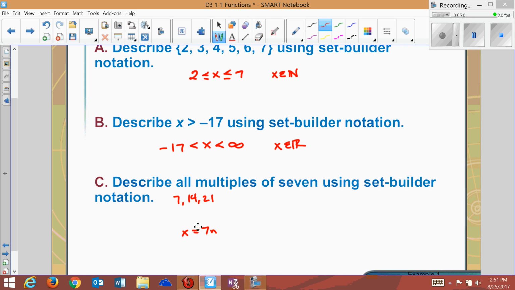That number needs to be, now these could also be negative. We need to multiply it by whole numbers, but they could also be negative. So the ones that were whole but could be negative, if you remember, is Z. That symbol Z is like a double looking Z. The reason it's Z is because it could be positive or negative. So all of those are multiples. And also the reason we use n is because n is the one that's really doing the work to create x. So we would just start with n.